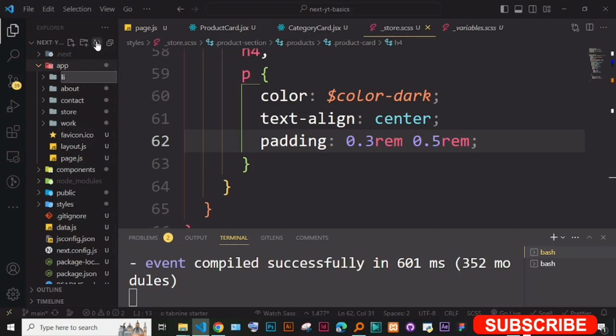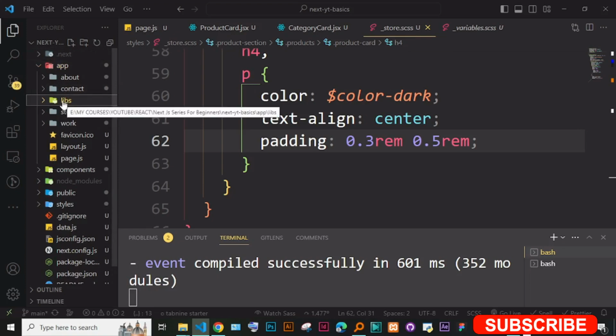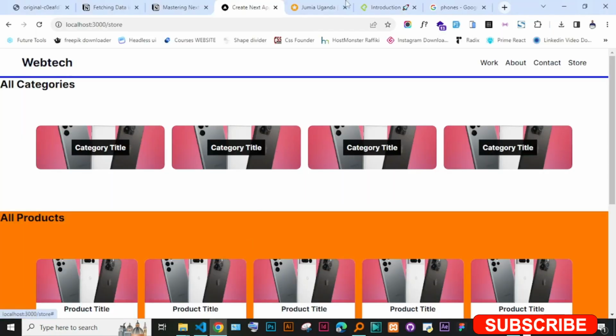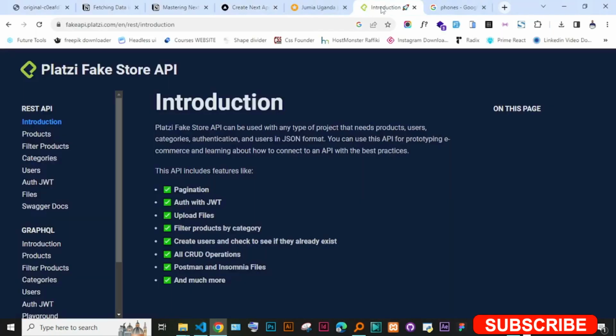You can call it libs or lib, whatever, but this is for libraries. This place is going to contain all our functions that help us fetch the data from the API.